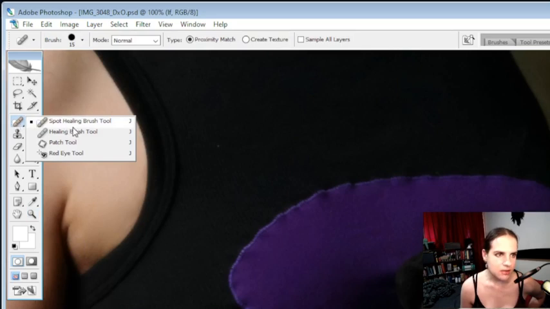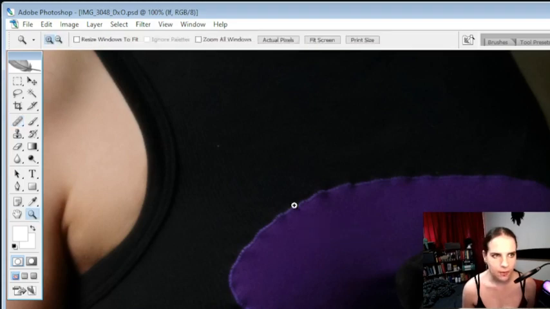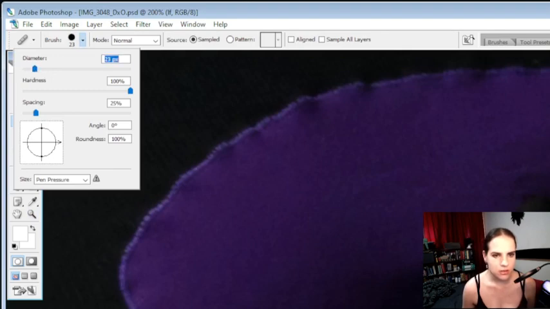So I'm gonna take the healing brush tool. I'm gonna press Alt, take from there, oh, I see, that's on the texture layer, so that's why that isn't changing.